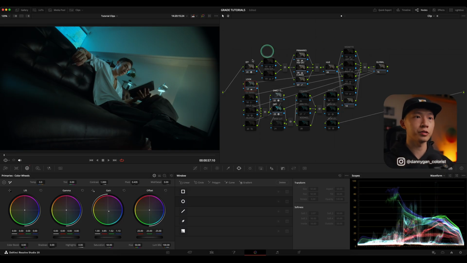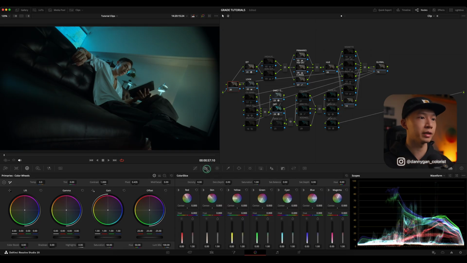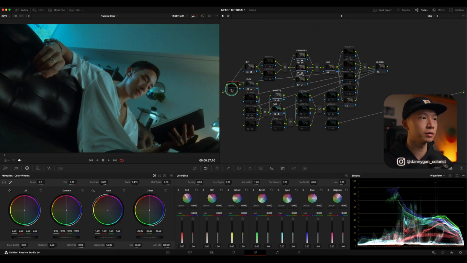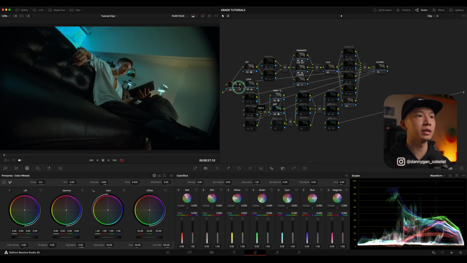And this is where the saturation comes in. So where should I locate the saturation node in order for it to make sense? If we are referring back to the way that I did it just now, you can of course add a serial node before your look node, such as like this, and you can put your saturation here. So I'm gonna go into my color slice and add the saturation back here. So let's do 1.2-ish somewhere here. So if I turn this saturation on and off, yes, it rescues the skin tones a little bit. And then it's going to be the matter of balancing between the skin tone or the greenish that you see and the blue.